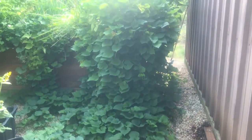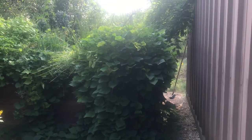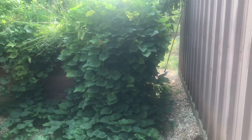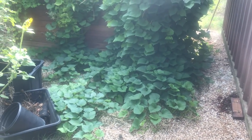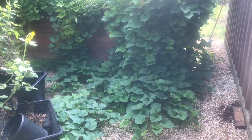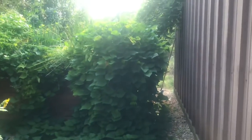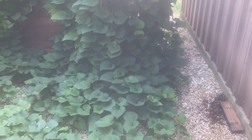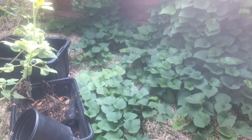Just to show you how big this potato vine's got, I threw out a challenge to my buddy David on Facebook last night, our kind of daily cocktail challenge. You can come up with a cooler drink for the night. And I've also included, since I was out here with it, hashtag my potato vine is bigger than yours. And he posted his drink and he said he scoffs at my vine. Well, all he could see in that picture was about this. Dig this. And this all started from three slips that were placed in this bed.